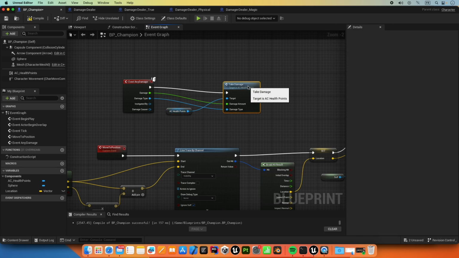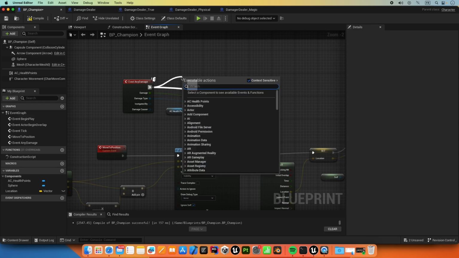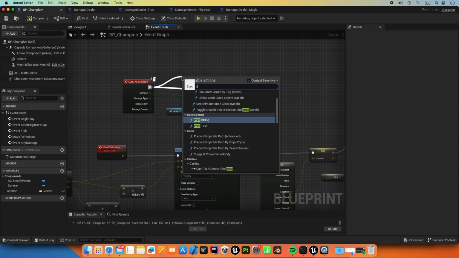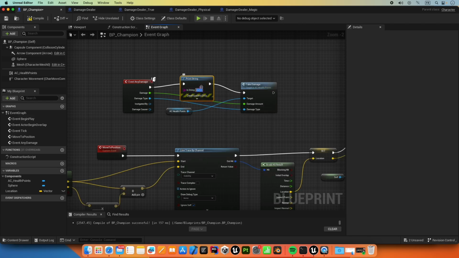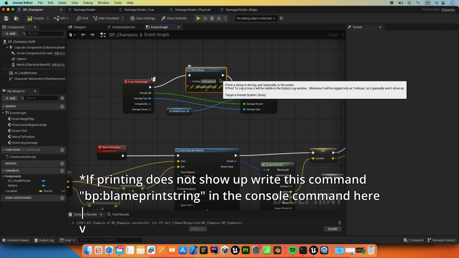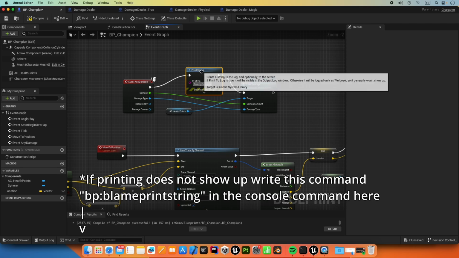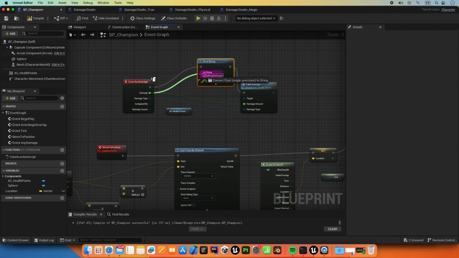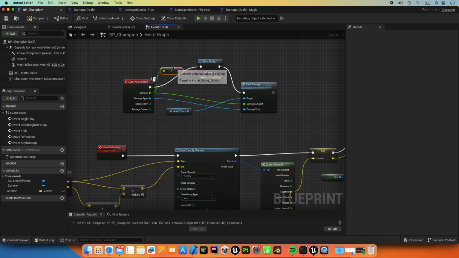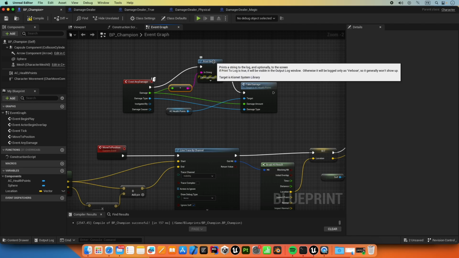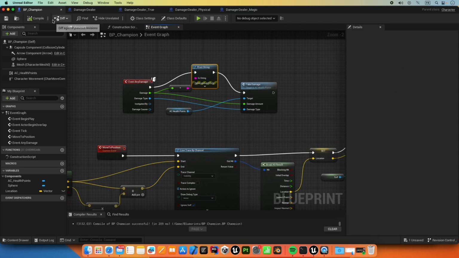Just one final thing is we want to print the damage that we take to the screen, because we can't see the health changing otherwise. So let's look for print string, and let's just pass the damage short, and let's save it and see if it works.